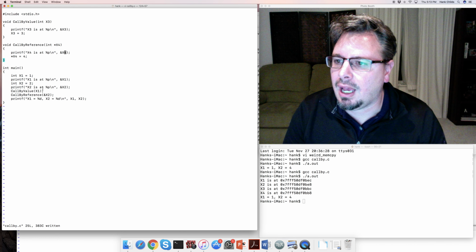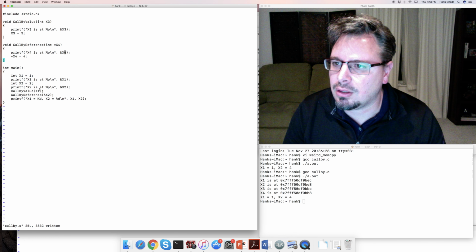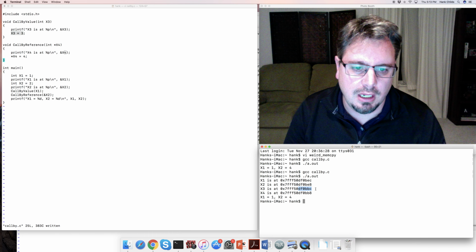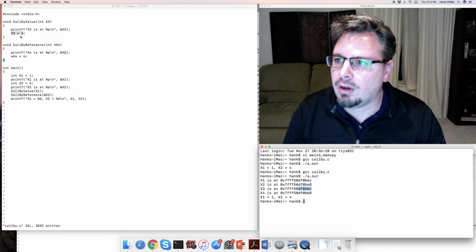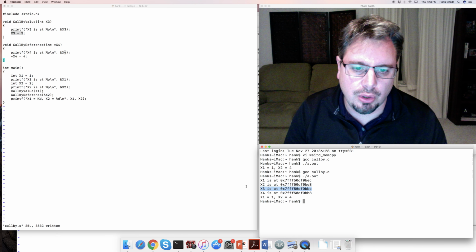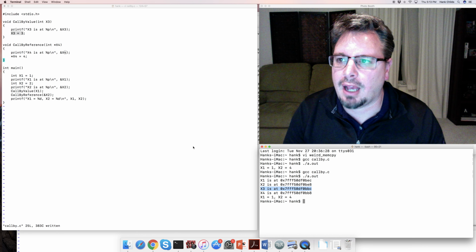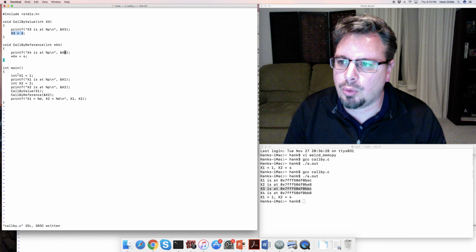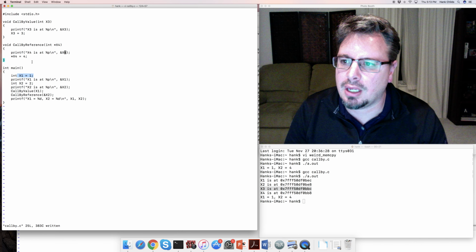And so what's happening here is when we call by value, the value of x1, which is 1, is being copied into the location of x3. And then we assign x3 to have the value 3. So this location right here gets the value 3. And when the function goes away, this memory location goes away. We don't have any right to access it anymore. And then when we go and print what's at x1, well, x1 was never changed. The only thing that was changed was the copy of x1.